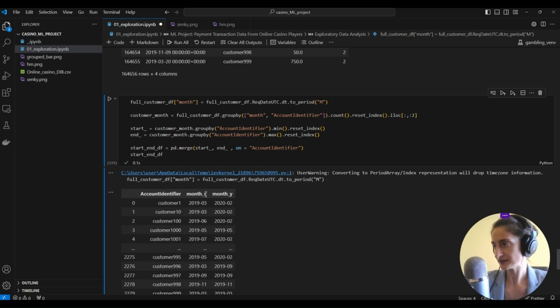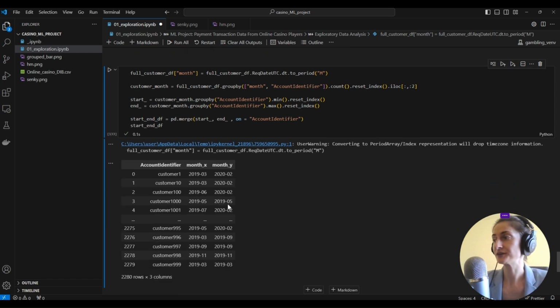Now I have my starting month and my ending month, but I don't have yet the number of customers who have exactly started and ended depositing money in the same months.